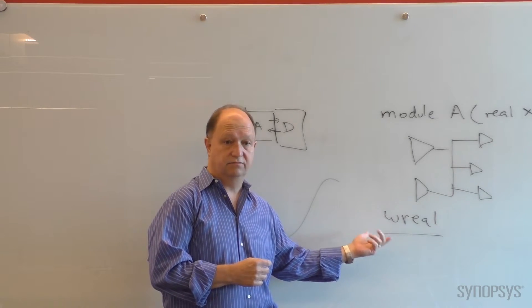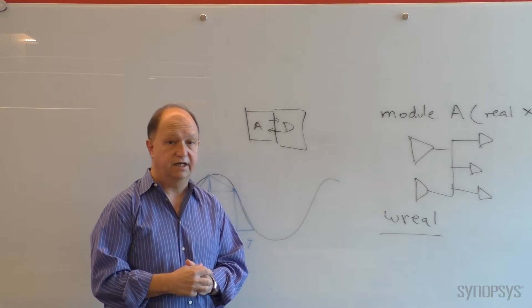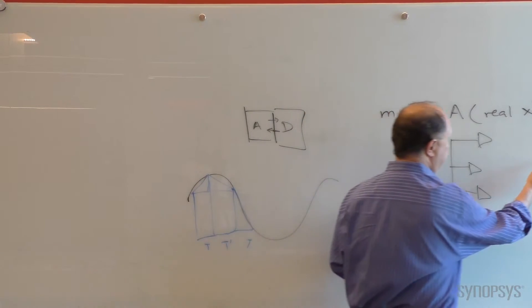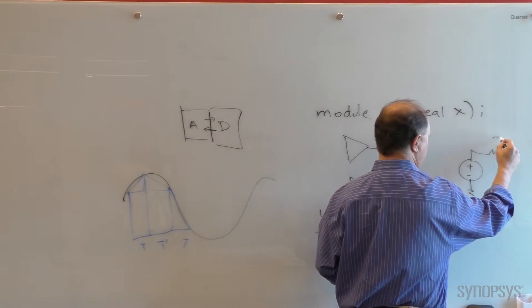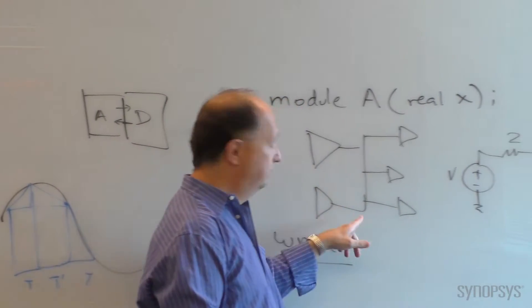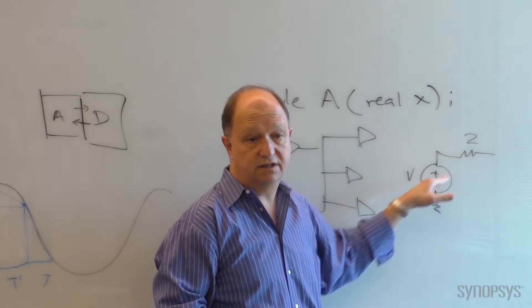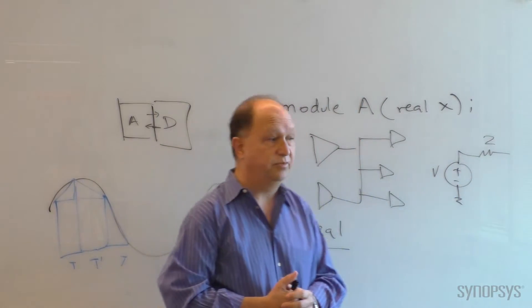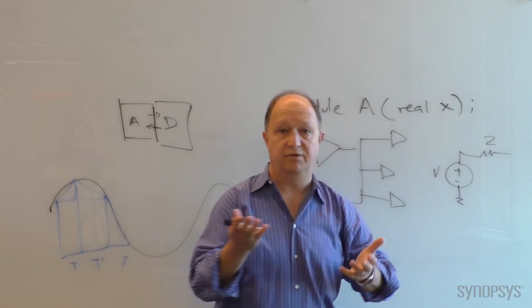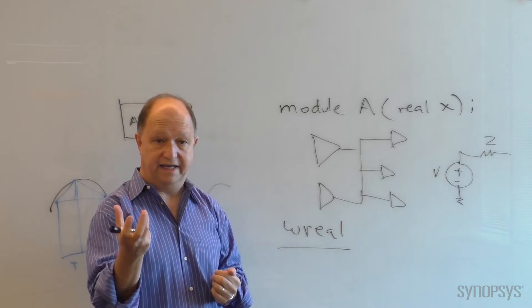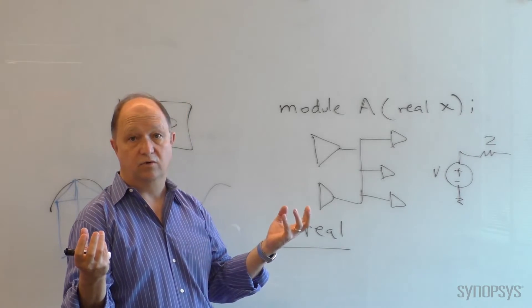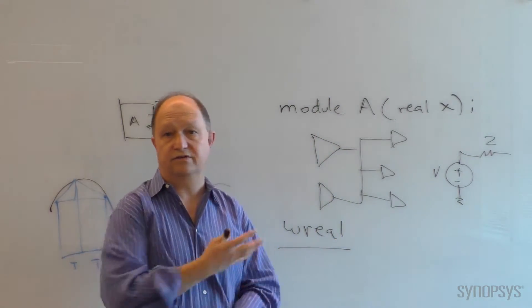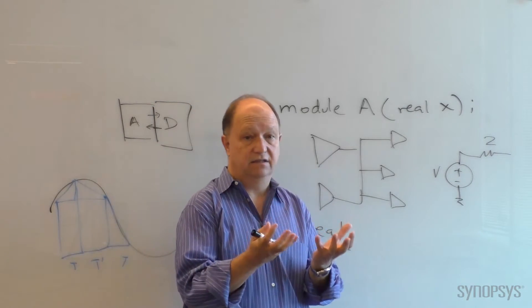One of them is that it carries only a single real number. If you want to model something a little bit more complicated, then you're out of luck. You have to do something differently. For example, what a lot of people want to do is they want to model a Thevenin. Create a Thevenin model for one of these wires, which is characterized by a voltage and an impedance. These two numbers completely characterize the DC behavior of that signal. But it requires two numbers, voltage and impedance. Now, you could do it by adding additional ports and keeping them in sync. But that becomes a little bit problematic. Now, you don't have a single port. So from your net lister perspective, what will be a single wire now becomes two wires, and it becomes really messy. What you really want is to have a way to encapsulate all of the components that you're using to model a wire analog block in a single connection or a single wire.